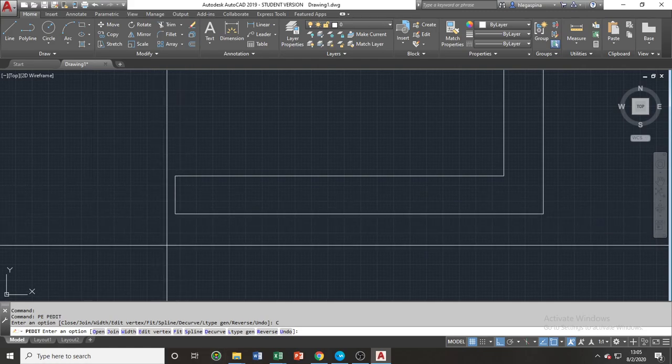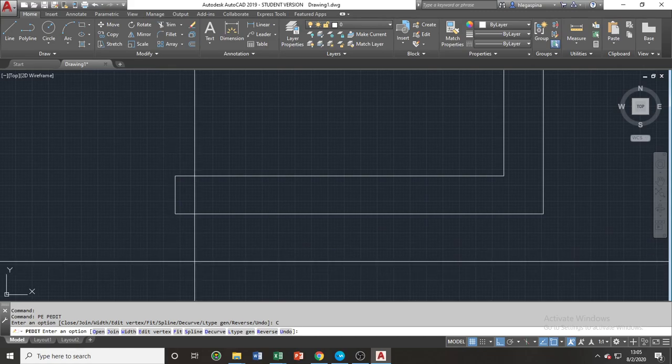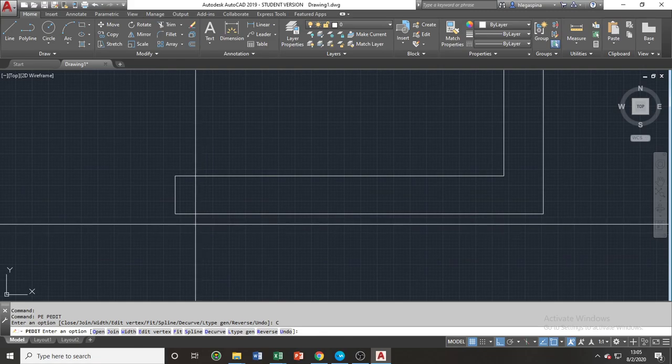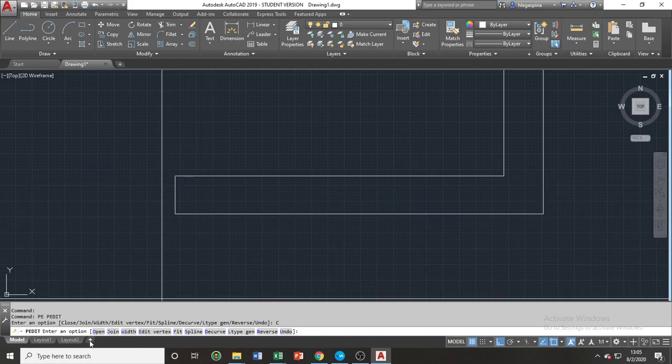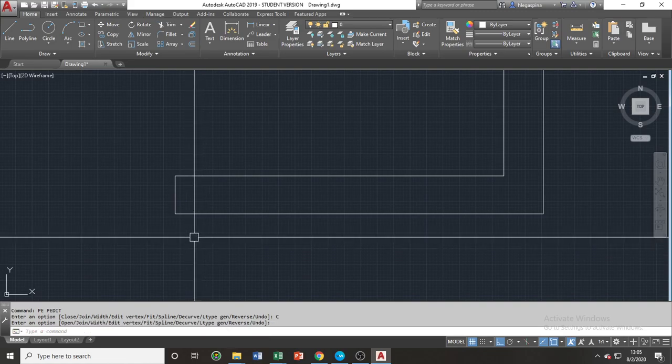Your polyline will automatically be closed. And to ensure that the polyline is closed, you will notice that the close option will be changed with the open sub option. So that is your indicator that your polyline is closed.